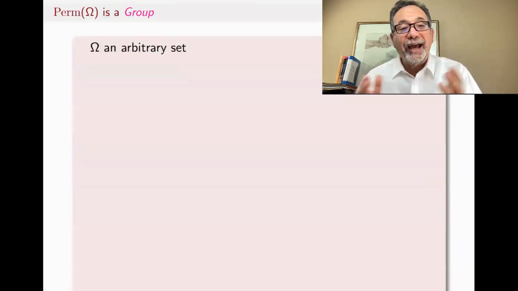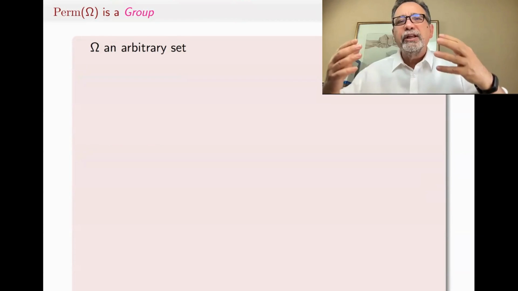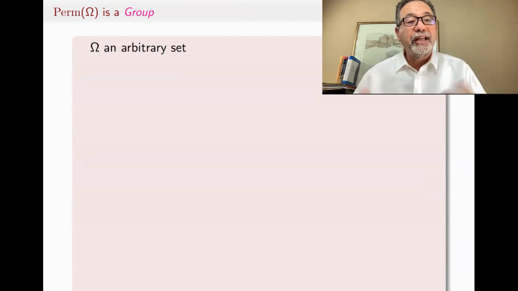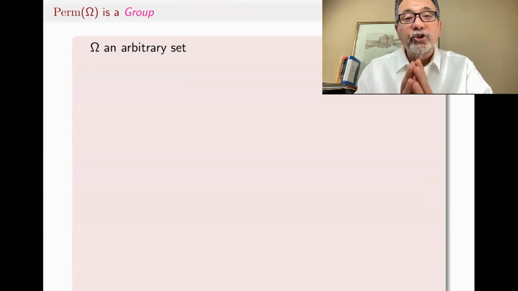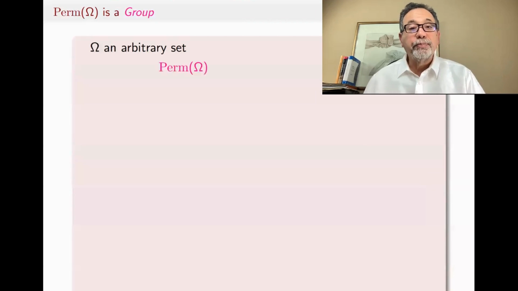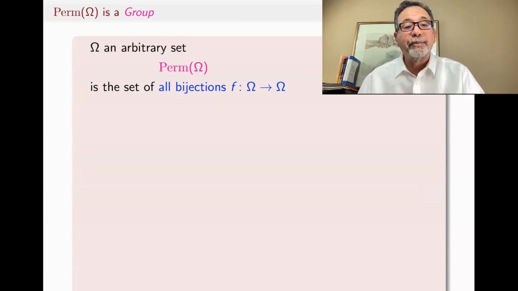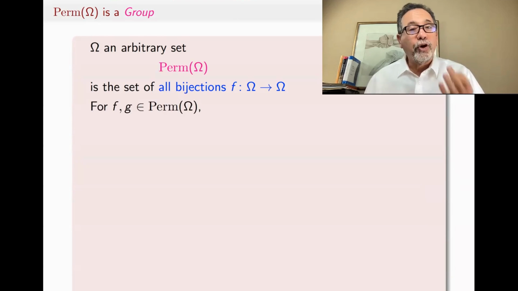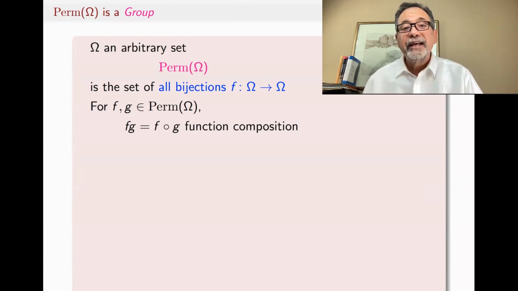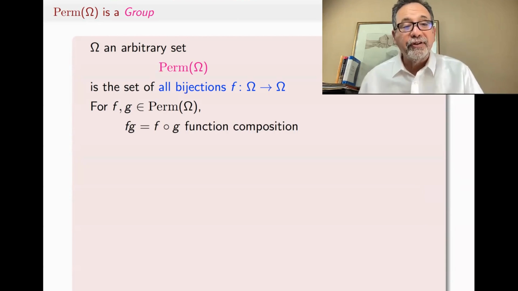We now know that Perm omega is a group. Again, we haven't started formally studying groups, but we're looking at examples. So here's an example, and you should compare this to the symmetries of a square. We have a set called Perm omega. And what is it? In the case of examples, we know what the elements are. They're bijections, 1-to-1 onto maps from omega to omega. For every 2 elements, we have defined the function composition. So fg is the composition of G and F. gf is also the composition of F and G.